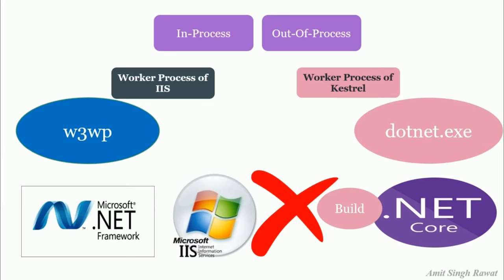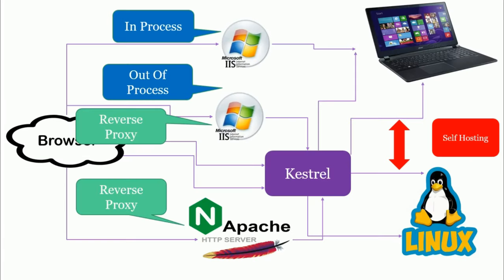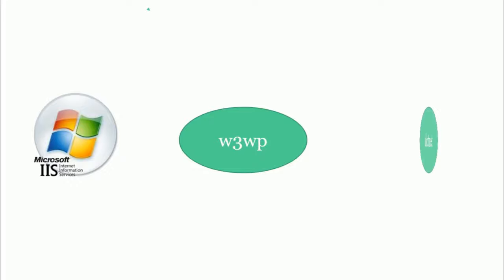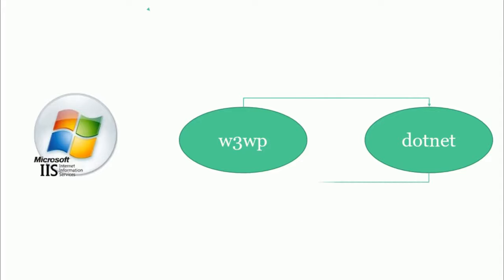As we discussed earlier, and this is the slide that we discussed in our previous videos, we can use Kestrel as a reverse proxy. So we can host our .NET Core application within IIS as well. But we just discussed that if we host our application in IIS, it will run under the W3WP process. Plus, we need dotnet.exe to process our .NET Core code. So now we require two processes to run a .NET Core application: W3WP to use IIS features and dotnet.exe to manage .NET Core code. These two processes interact with each other internally to make your .NET Core application run. So this is how .NET Core initially launched.